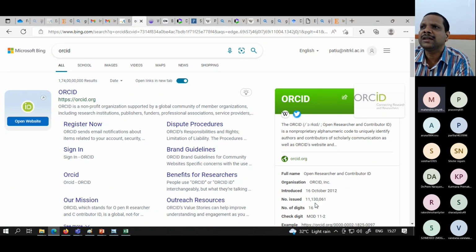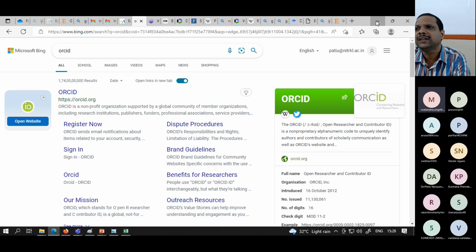Again, the comment may be like this: the modification and suggestions are incorporated to the satisfaction of the reviewer. That means it is recommended for publication. Sometimes, whatever modification or improvement you have done, they may not be satisfied. In that case, they will say this is not acceptable in this form. That is, again, they will reject your manuscript. So these are the possible outcomes of your submitted manuscript.